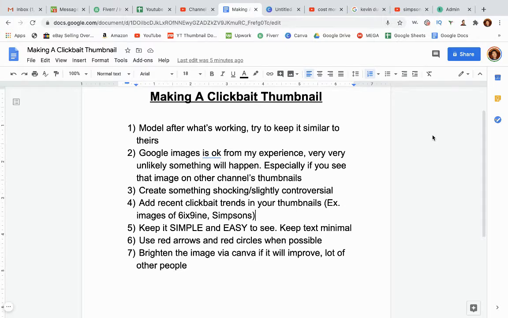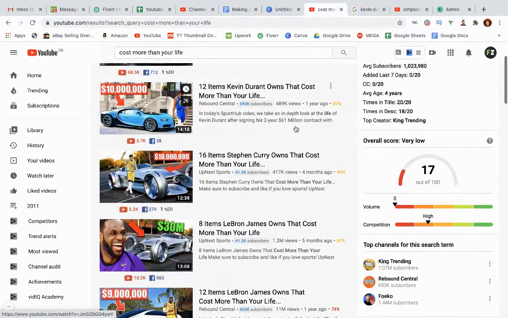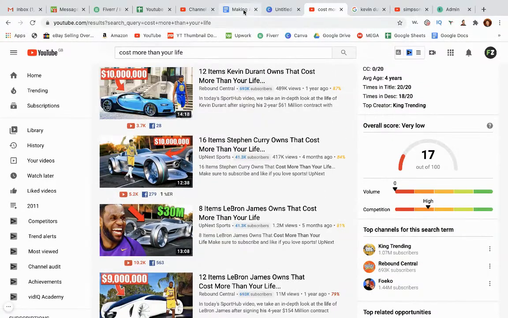Plus, I'm pretty confident that if you do transform the thumbnail, and again, don't quote me on that, if you transform the image a bit, you aren't blatantly copying that image, then it should be fine. But actually making edits to it.